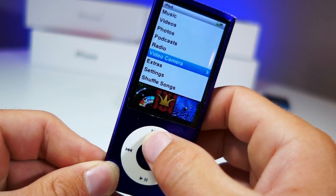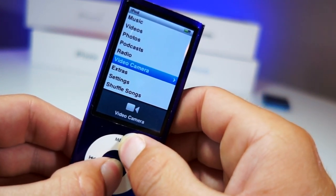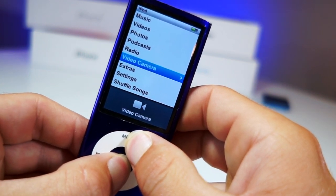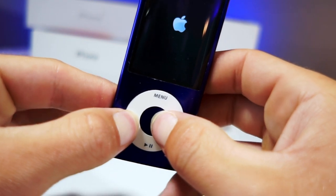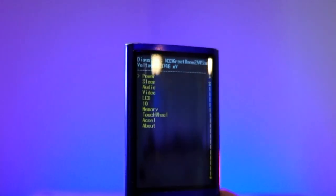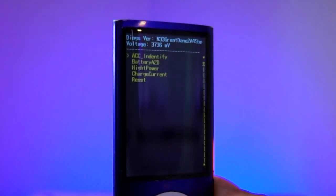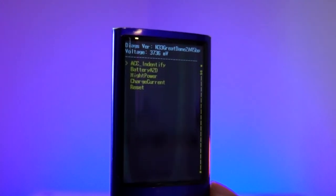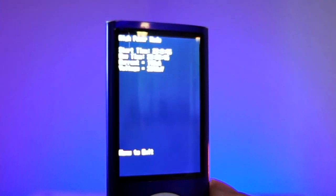But something wasn't really talked about during its time, and that was the secret diagnostics menu, sort of like what I showed in the beginning of this video. By holding down the home button and the menu button at the same time while also pressing the back button, you can access the secret menu, and it gives you a whole menu of options — this is a diagnostic screen where you can check so many cool features.